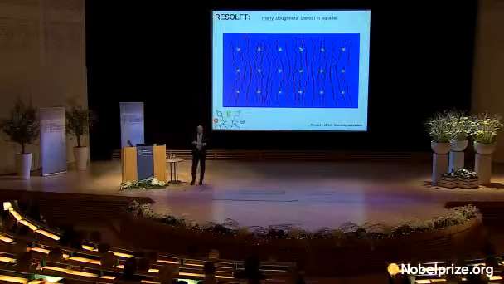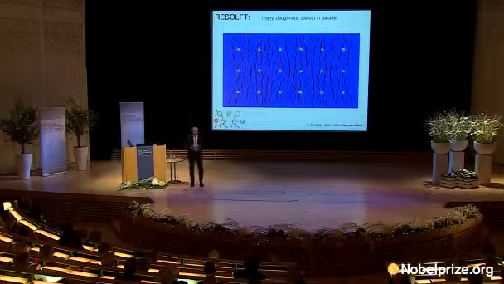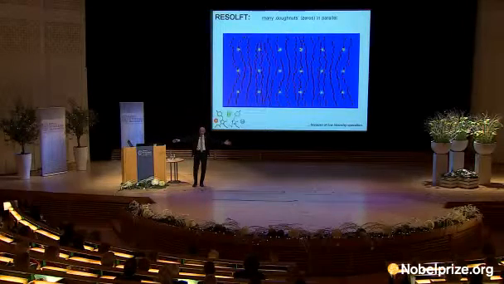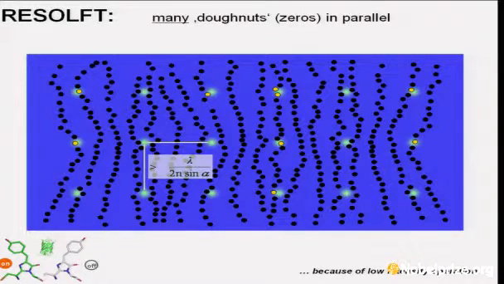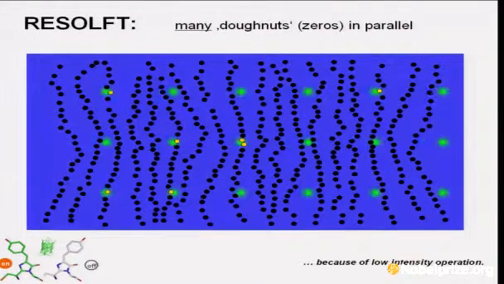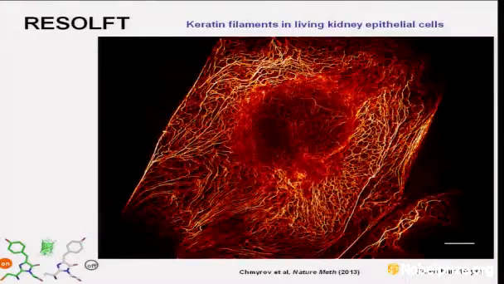Now, the strengths: if you need little light, not only can you get high resolution at low light levels, you can say, oh, I'm buying a cheap CW laser, and I spread out the light over a large field of view because I don't need so much. And then I can parallelize the recording, make many holes at the same time and read out a large field of view quickly. It doesn't matter that I have many. As long as they are further apart than Abbe's diffraction barrier, I can read them out in parallel, project it onto a CCD camera. That's it. Just a few scans in this direction and in the other direction, and I can take a large field of view.